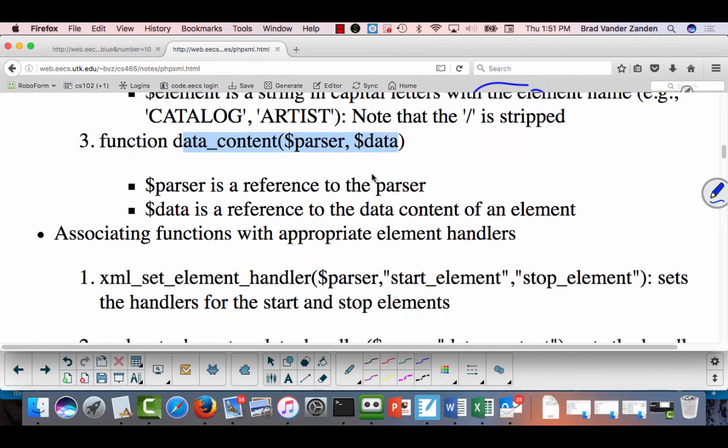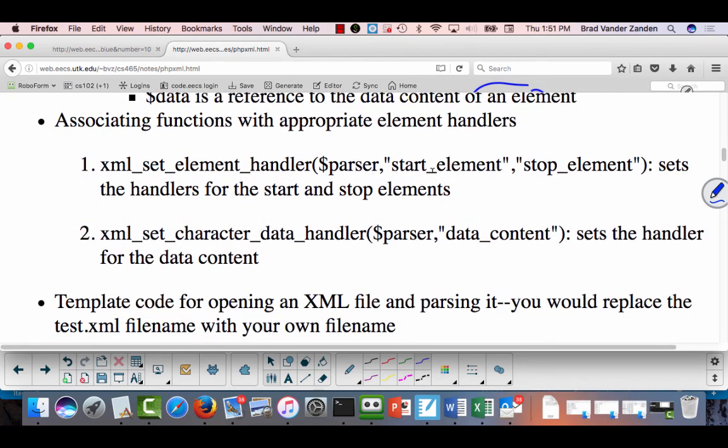Then you actually associate these functions with the handlers. So there are 2 commands. The set element handler, or essentially the set tag handler, where you provide the string names of the 2 functions you created to handle your start and stop tags. And the set character data handler is where you provide the name of the function that handles the content of the data.